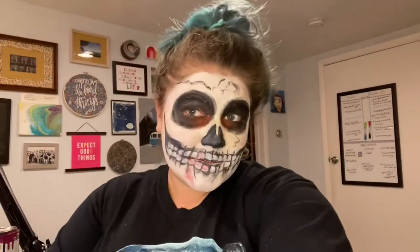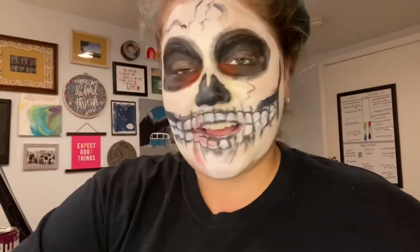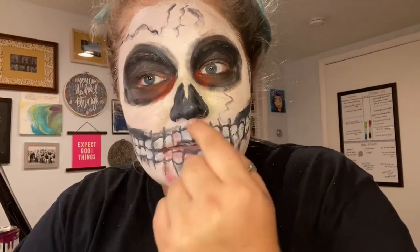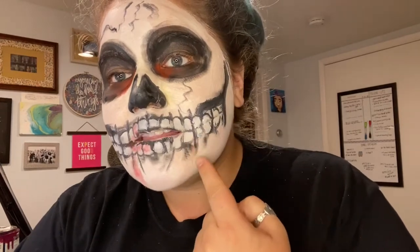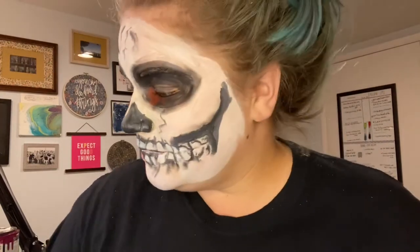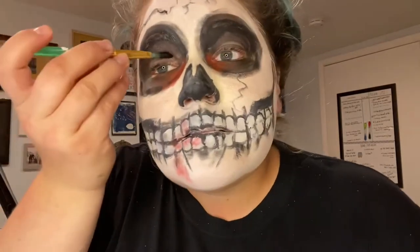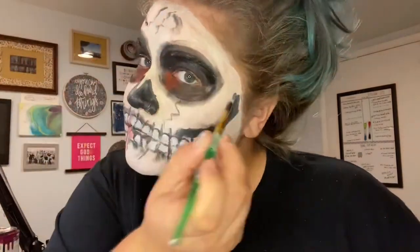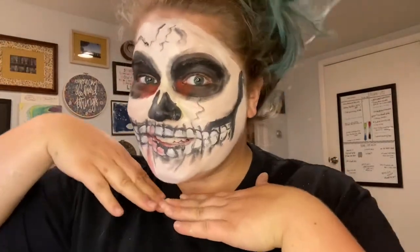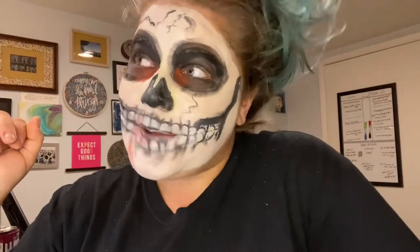What do we think about this spooky skeleton? Pretty easy, right? Not that hard. You just got to draw some shapes, draw some teeth that are lines, make sure you add little arches to make the top and bottom of the teeth, and extend the lines beyond where you drew the sideways line. I'm just going to darken up my eyes a little bit. Here's our final spooky look. I hope you enjoyed this. Make sure to tag me in any of your pictures, follow Art Across Borders on Instagram and Facebook, and happy spooky Halloween.